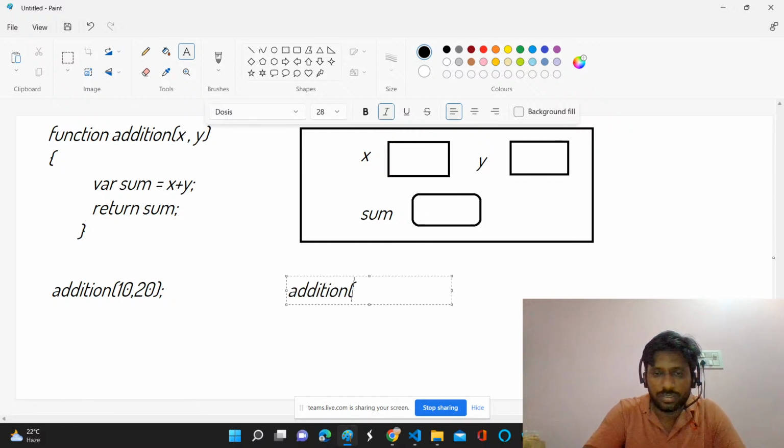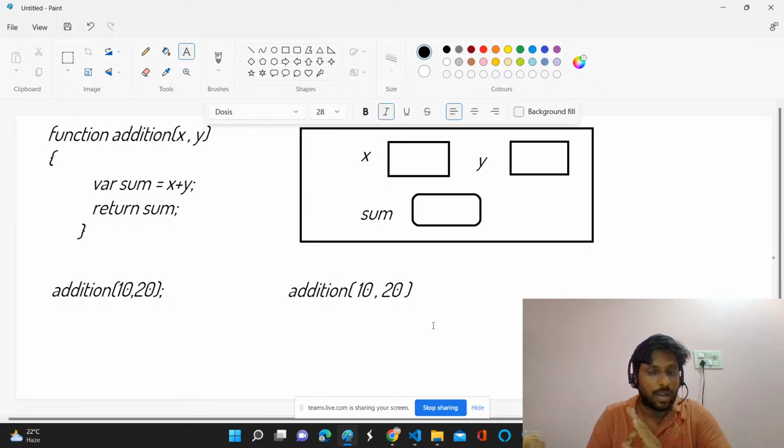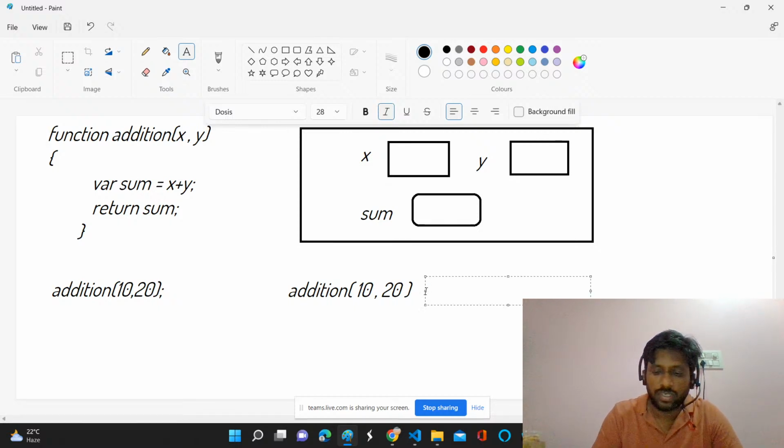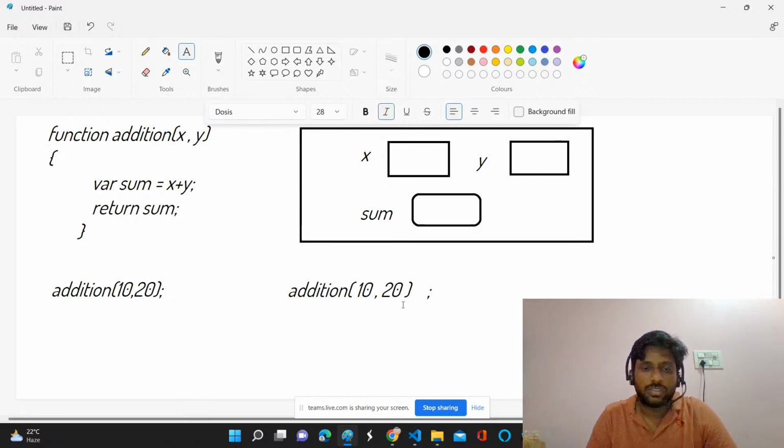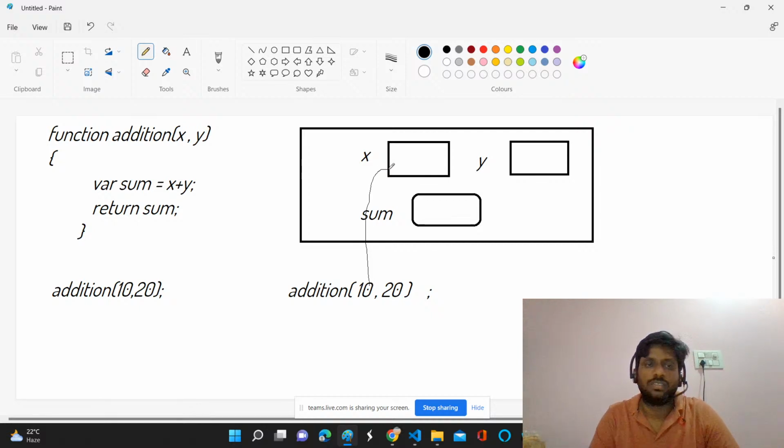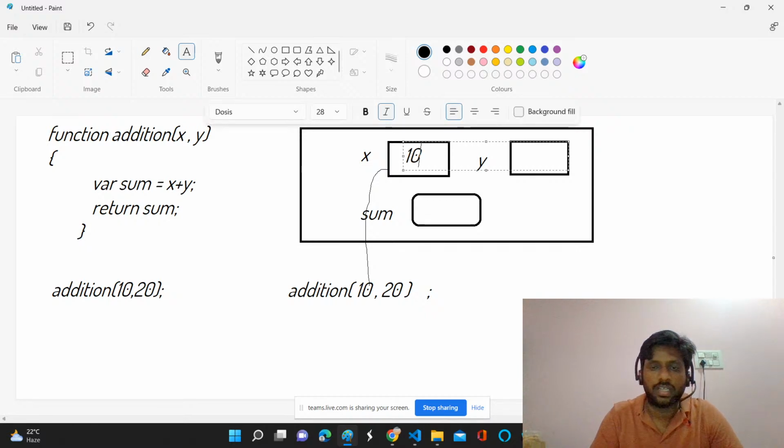Now you are calling addition and passing the values 10 comma 20. Observe carefully, this is very, very important. The value 10, whatever value you are giving, will be stored in x, so now the value of x is 10.